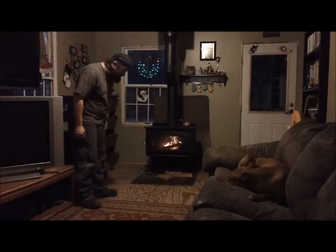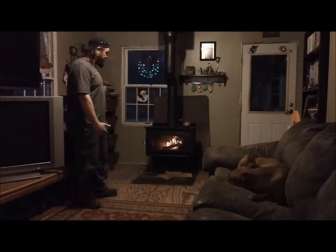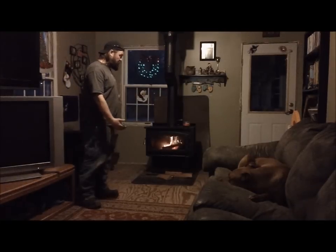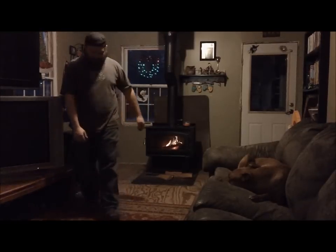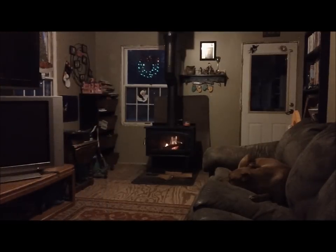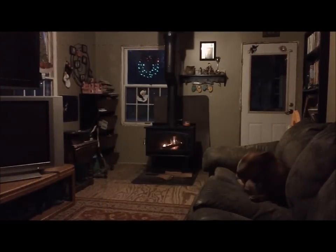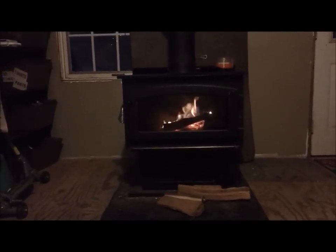Basically staying here by the fire, and I was sitting here thinking, I wanted to show you guys, this is one of my primary sources of heat in my house here. This buggy right here is what you call a King. This is actually the third wood burner I've had in this house since I moved here in '97. And the King here is pretty well efficient. It's EPA, it's all regulated, it's a baffled system.